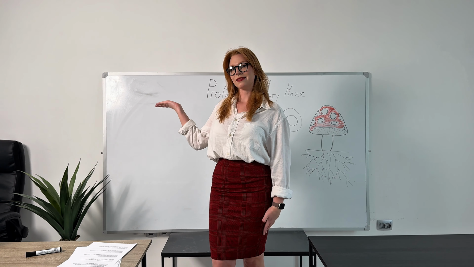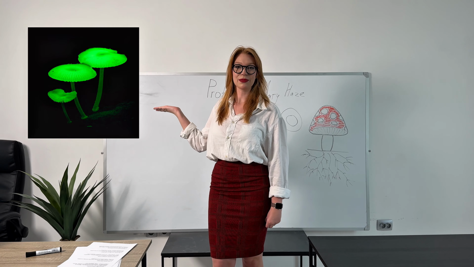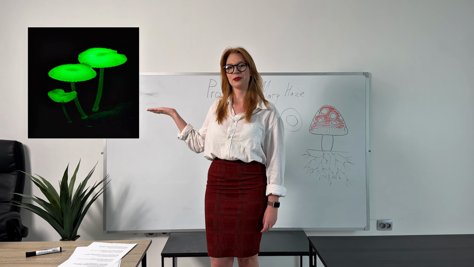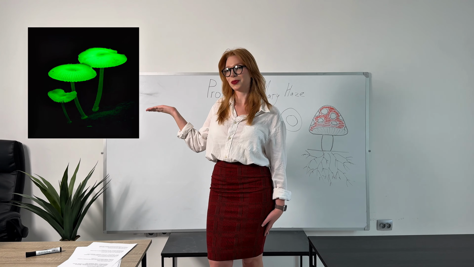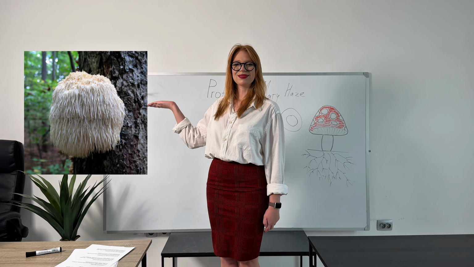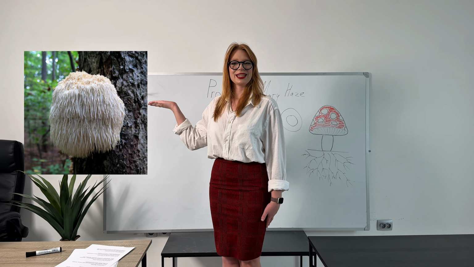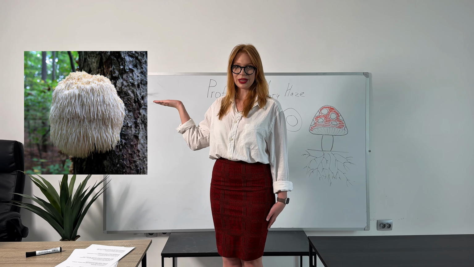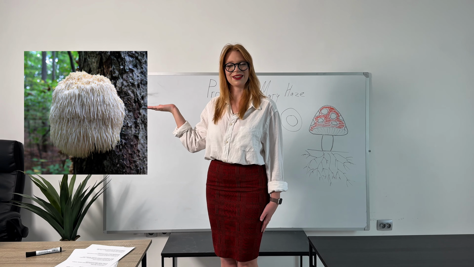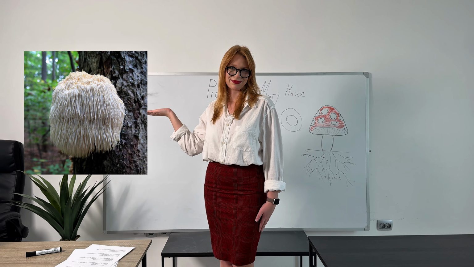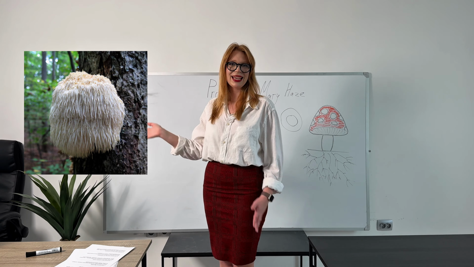The next mushroom, the glowing mushroom. This is a small mushroom that glows in the dark due to bioluminescence. It inhabits the tropics. And the last mushroom on our list is the lion's mane, a fluffy mushroom that resembles a white lion's mane. It is considered very beneficial for the nervous system and the brain.